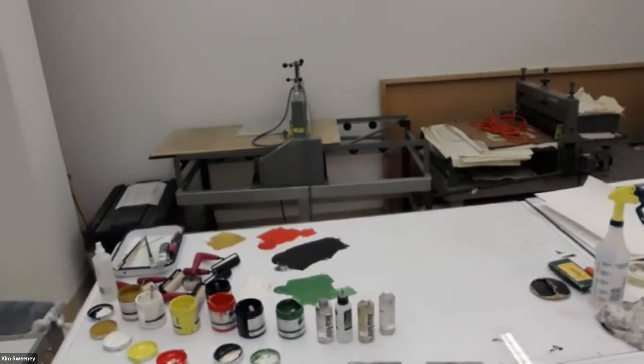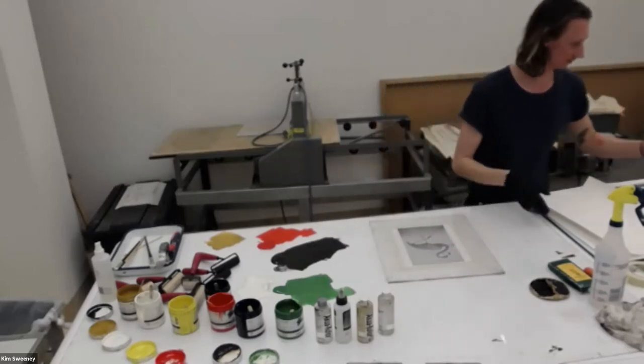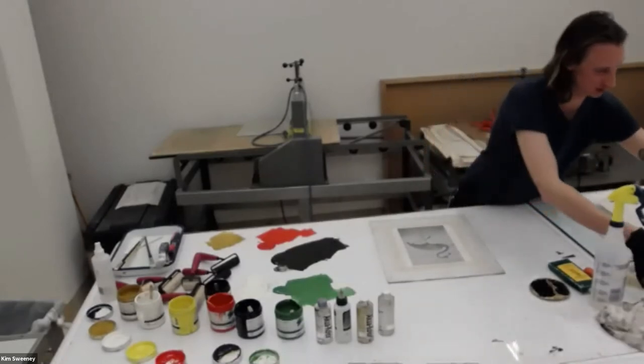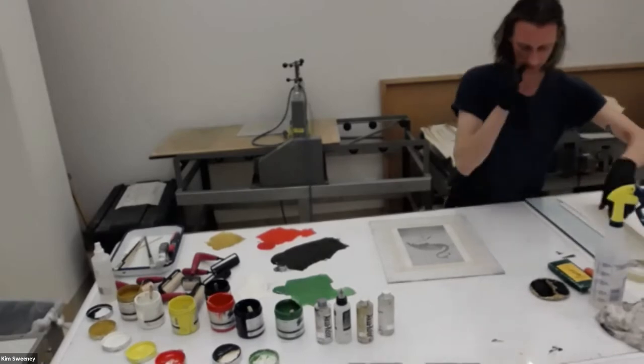Grab these quick. So a monotype print is actually pretty straightforward. You're basically just painting onto a non-porous, non-stick surface. So it could be glass or plex. Tonight I'm going to be painting on plex.